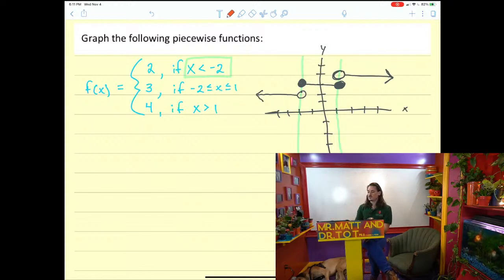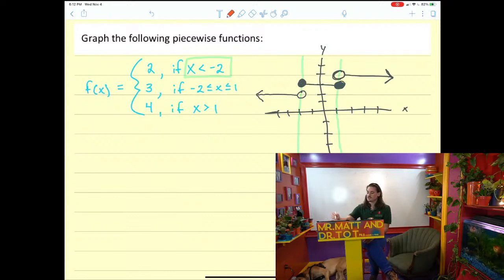So notice that less than negative 2, we have a hollow dot, and then we have a line with an arrow facing away from 0 to the left, going left from 0. The middle section is inclusive, so that's right here. And that's why the middle section has the solid dots. That stems directly from these signs right here. The less than or equal to sign and the other less than or equal to sign. If it's just less than or if it's just greater than, it's not going to be solid, it's going to be hollow.